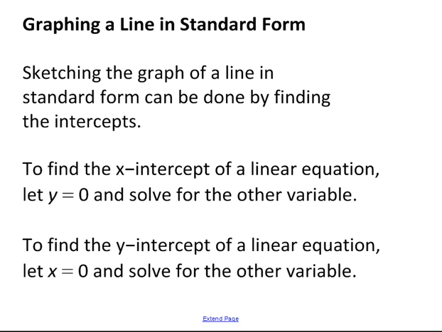All right, let's talk about graphing when you're not in slope-intercept form, but when you're in standard form. Okay, so graphing a line in standard form. It's not quite as simple as graphing in slope-intercept form, but it's still not difficult. What you need to do is find the x-intercept and find the y-intercept. This is an easy thing to do because you're plugging in 0 into the equation. Anytime you plug in 0 to an equation, that's the easiest number to plug in.